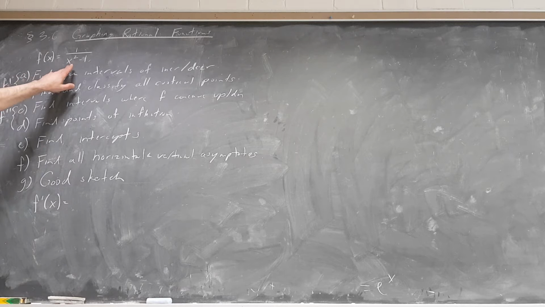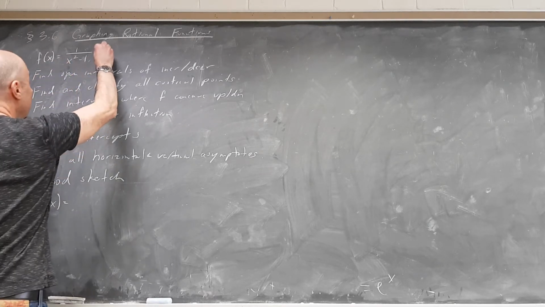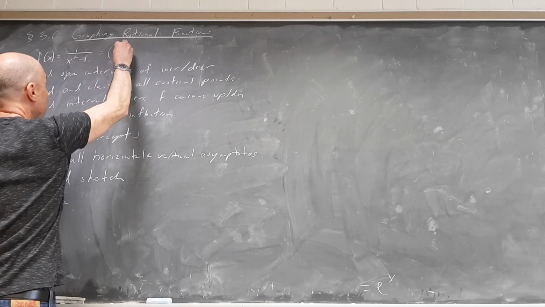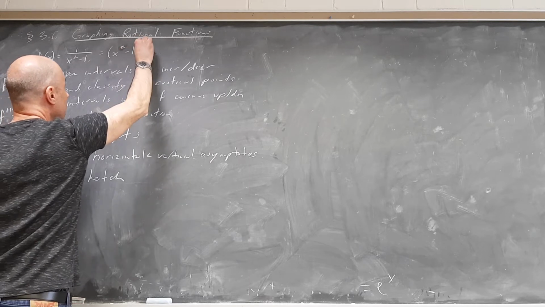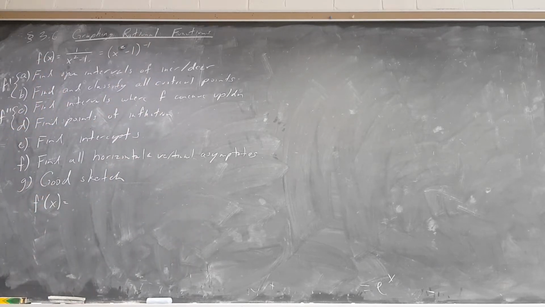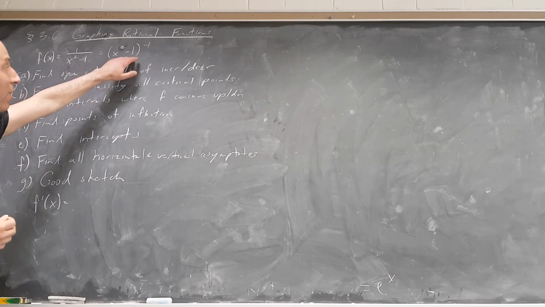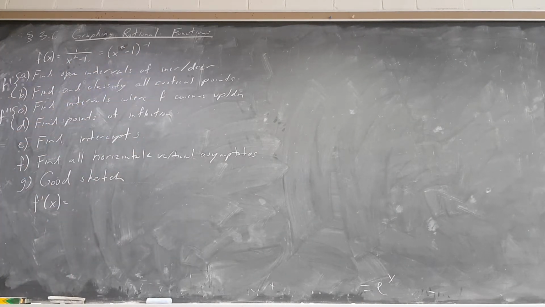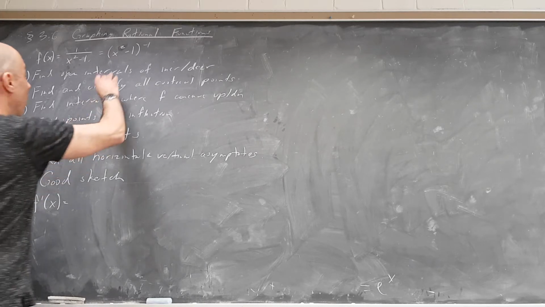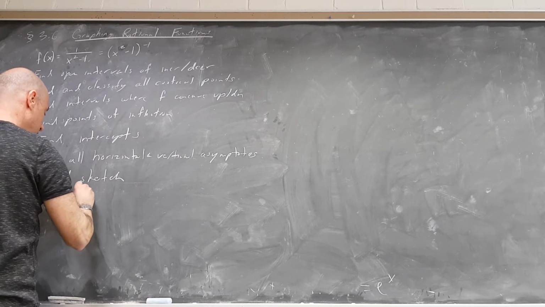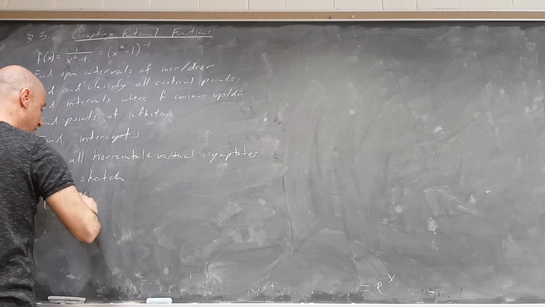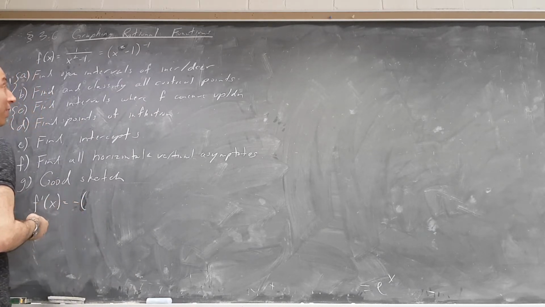We could go ahead and just use the quotient rule on that, but I think it's actually harder than it needs to be. Let's instead write this as x squared minus 1 to the negative 1. Taking something to the power of negative 1 is the same as 1 over it, so these two are exactly the same. If I write it like that, I can just use the chain rule, and I think that's probably easier. So the derivative of something to the minus 1, we bring the minus 1 down. So I'll just put a minus sign there. I won't write minus 1, but you can write minus 1 if you like.